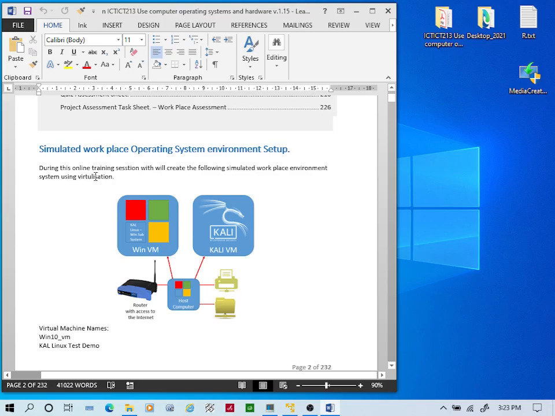So we're going to use virtualization to simulate that workplace environment, and that's why we have two diagrams or two pictures. It says Windows VM, so we're going to install Windows virtual machine, and we're going to install a Kali Linux virtual machine. And we have a router to access the internet, so our host computer accesses the internet through a router, so that's a piece of hardware, so that's where the hardware component of the course comes in.